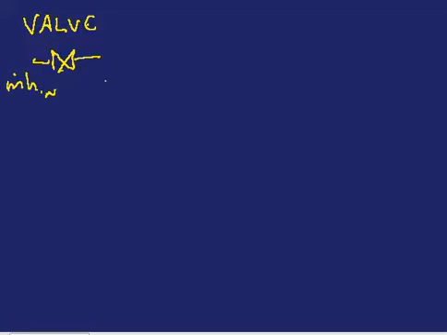Okay, let's take a look at valves. A valve is something where a fluid goes through. I usually draw it with this sort of symbol, where a fluid goes through, m dot with some h in, and then we have some h out times m dot, and p in is greater than p out, so the pressure drops in a valve.